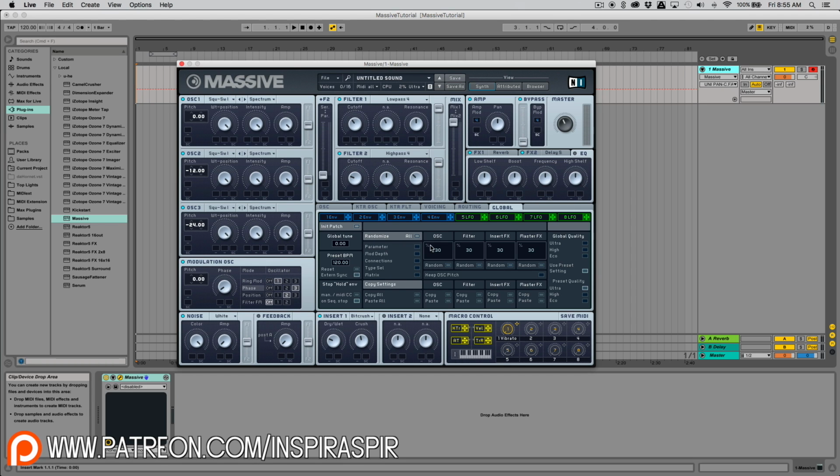I'd recommend looking into all these settings and changing them to get the sound that you like. Now, right below these tabs that we just covered, we have 8 blue and green envelopes and LFOs. These are a great way to alter your sound. You can go into any of these.